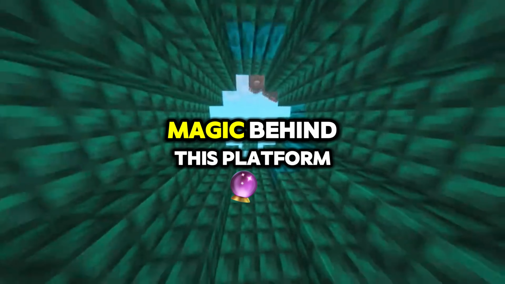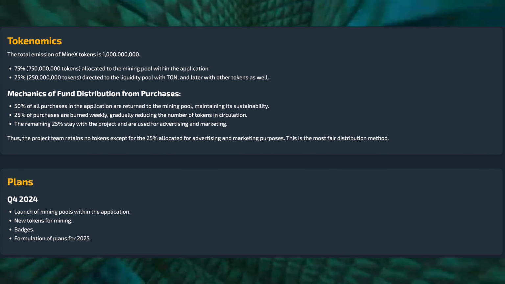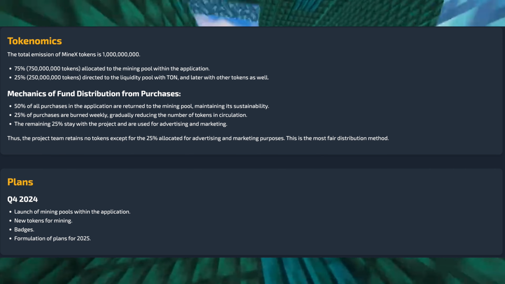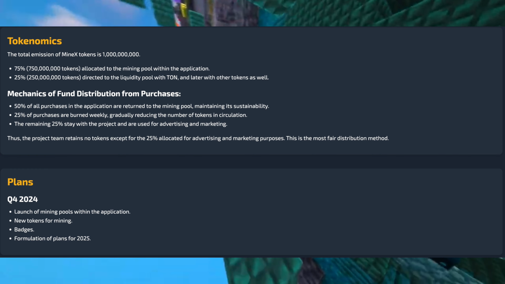Let's talk about the magic behind this platform. MineX has engineered a tokenomics model that's so smart, it'll make Wall Street analysts do a double take. We're looking at a massive 1 billion MX token ecosystem, strategically designed to benefit users while maintaining long-term sustainability.